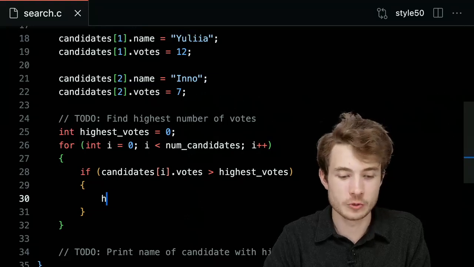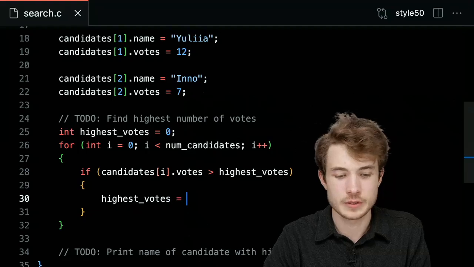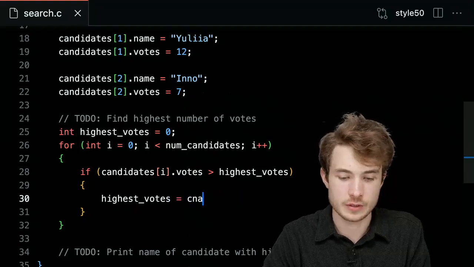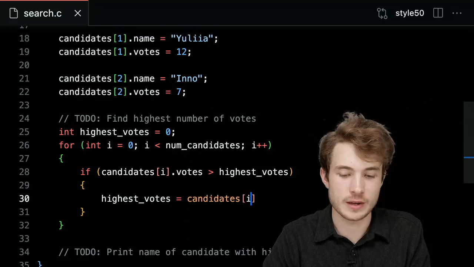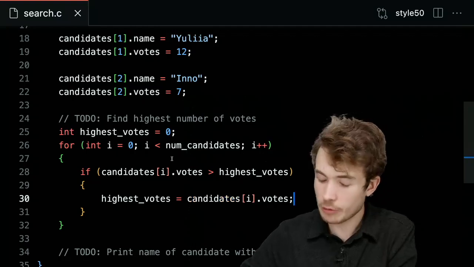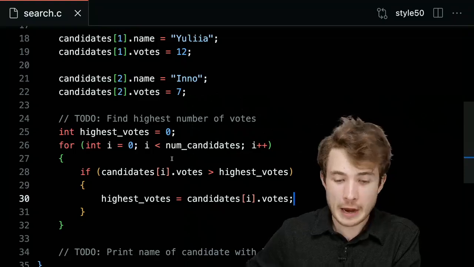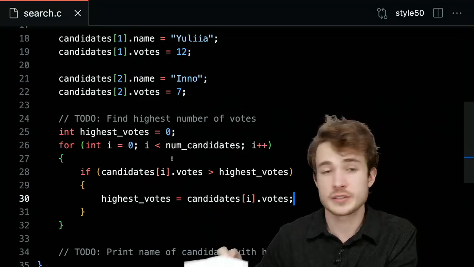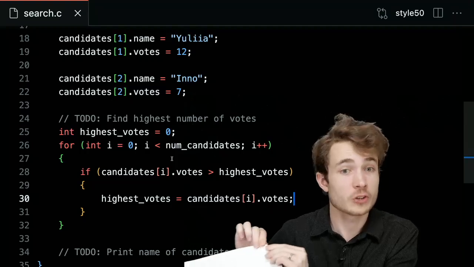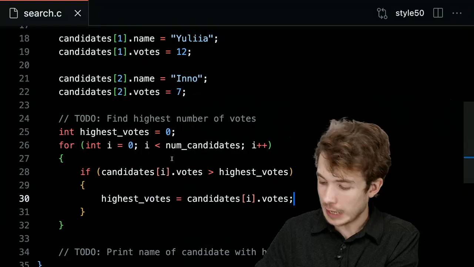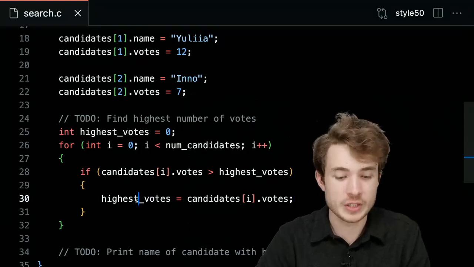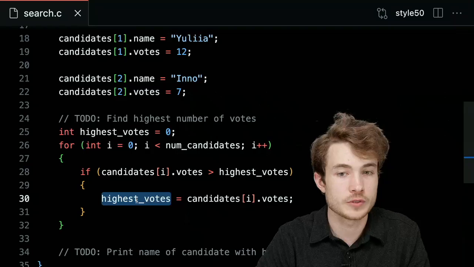So I'll say highest votes then becomes candidates[i].votes. So now what I've done is said that if I ever find a candidate who has a number of votes greater than my current highest number of votes, I want to update what I'm considering to be the highest number of votes.